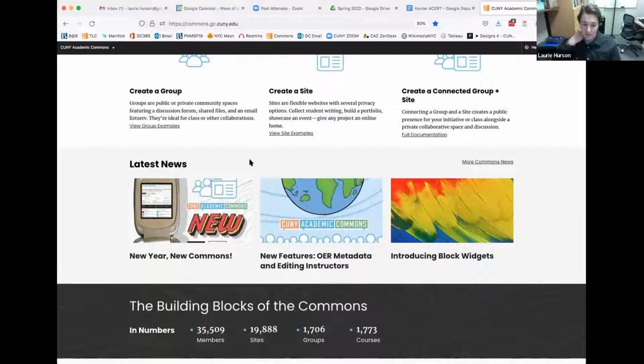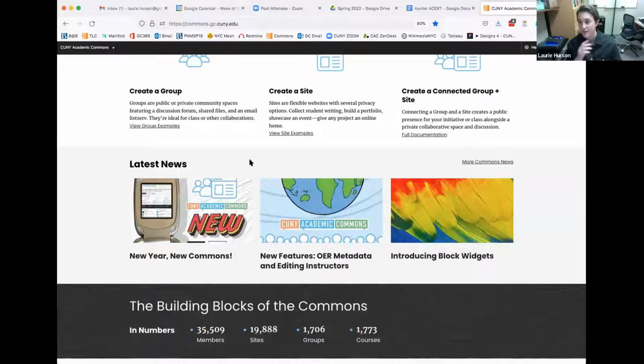We have all of our latest news, and everything that we've been doing on the Commons for the past year is summarized in those top articles. I just want to point out briefly these building blocks. The Commons connects people across CUNY. It's been around since 2009, and we currently have over 35,000 CUNY members. That's faculty, staff, graduate, and undergraduate students across the university. And on the Commons, there are almost 20,000 websites that have been built on this platform.